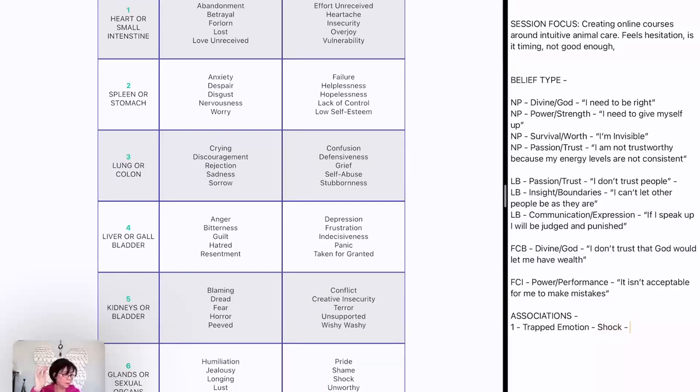All right. Is there anything we need to know about this trapped emotion of shock? Anything at all? No. So we can just clear it. We're going to clear these as we find them, right? So first we'll clear shock. I'm just going to swipe with the magnet 3 times. Ooh, 2, 3. Okay, good. Thank you, God. I like to thank God, and I always like to add a little extra light afterwards. That's just my way of doing it. But really, you just need to swipe 3 times down the governing meridian. Have we released shock? Yes.